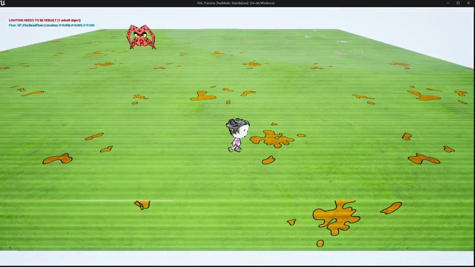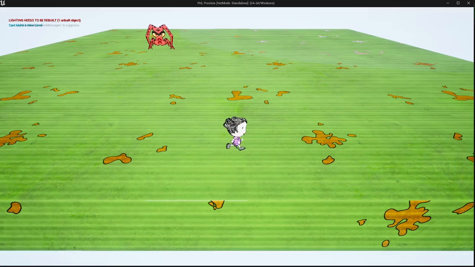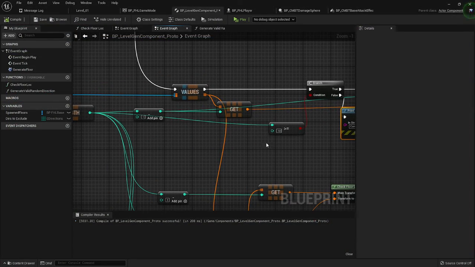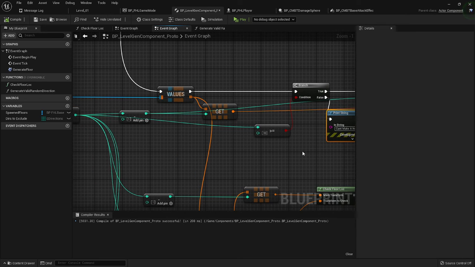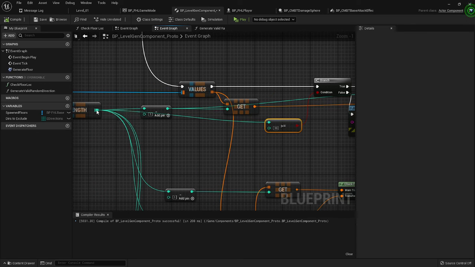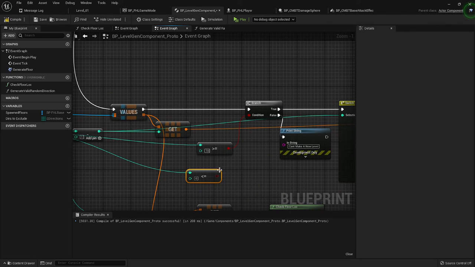Where did it go? Alright, K. Oops. If it's greater than or equal to 10. Oops, I'm sorry. If it's less than or equal to 10.